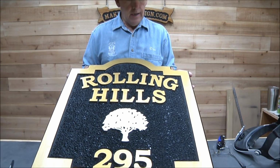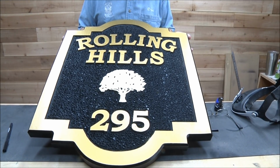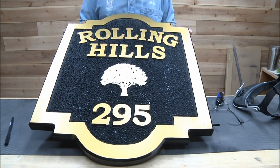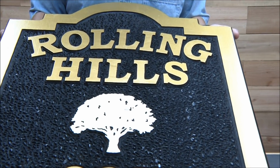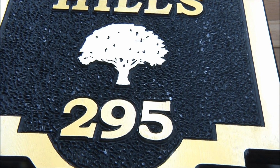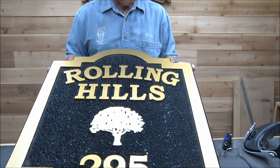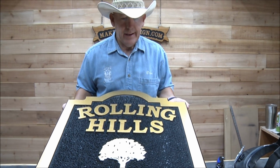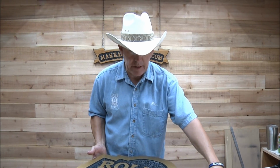All right, you guys, I got all the gold done. All the painting is done. I'm really happy with the way it came out. I love that gold color. It was a lot of painting, but actually it wasn't too bad. It wasn't as hard as I thought it would be. It wasn't as time consuming. I probably have altogether maybe an hour and a half in the painting process. As hard as that is for me, because I hate it, but it wasn't too bad. It wasn't as bad as I thought it would be.